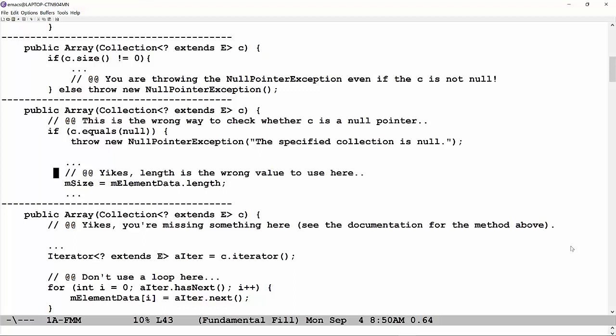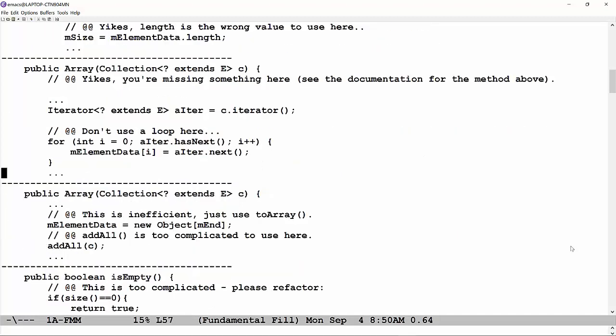Similar problem here. This code is not checking to see if an exception should be thrown. Another thing, I mentioned this a number of places on the discussion boards and in the assignments. There are a lot of places where you shouldn't be using loops. We want to get in the habit of using these built-in operators because they can be implemented more efficiently than a loop. This is a good example. Even though having a loop here is not incorrect, I want you to use things like toArray, copyOf, Arrays.copyOf, System.arraycopy. We'll look at some more of that in a minute, but that's what you should be doing there. And there are examples in the skeletons of how to do that.